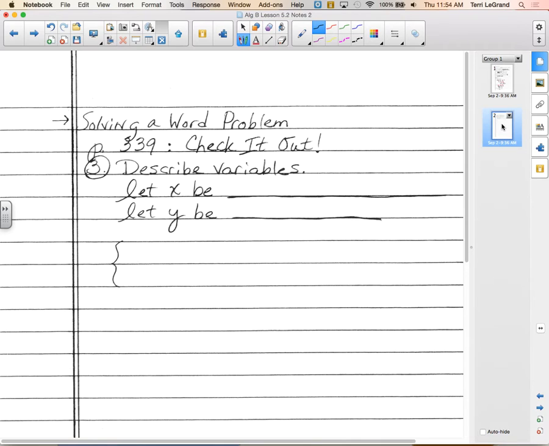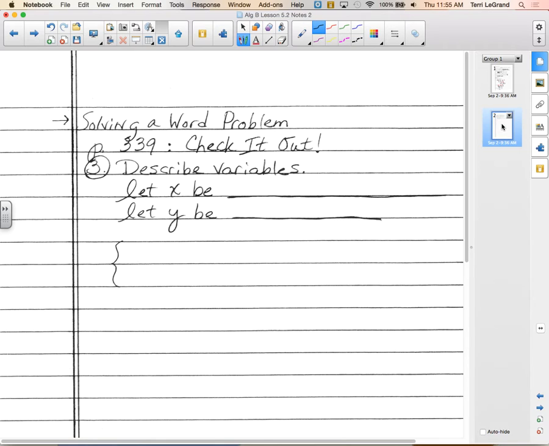So in this situation, we have these cable companies that they have a setup fee and they charge so much per month. What's going to control the cost? What's going to control the cost for this? How much money it's going to cost you to be with a certain cable company? Per month? Did they tell us how much it is per month? I thought they told us that. One of them charges $80 a month and the other one charges $40.